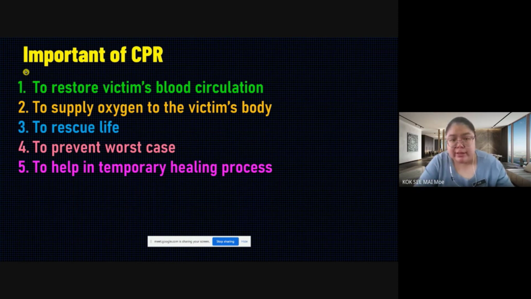Okay, temporary means that before the ambulance comes, you just help in front, so the person can still stay there first, before they wait for the ambulance to come. So this is some emergency help. Okay, and it's also not very hard. You don't need to use any equipment. You're just using your knowledge to help somebody.